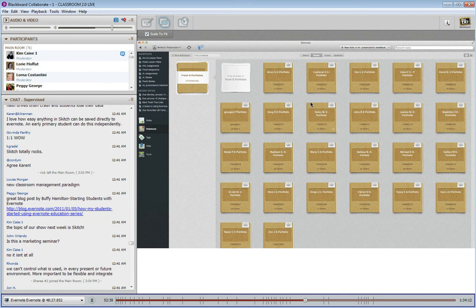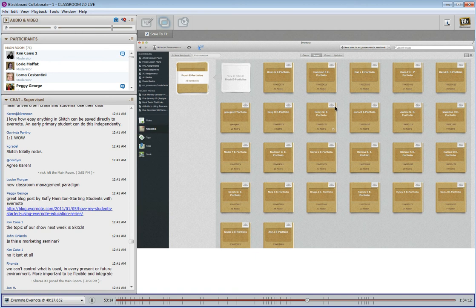What that allows us to do now is actually have a running back and forth dialogue within their notebook where I can assess their work, provide feedback, and they can respond privately. And that's what I love most about this. I hate passing work back in person in class because it's always awkward because you have kids sitting at tables, some doing better than others, and you know, when I pass it back upside down, the kid is embarrassed because he doesn't know what the grade is, and you know, his friends want to know what's going on. It just is always painful to me.